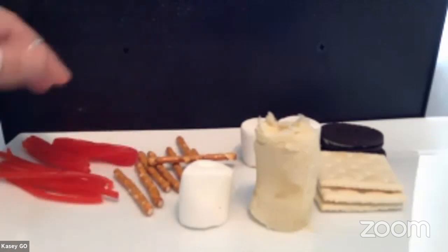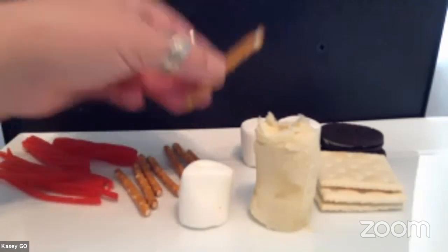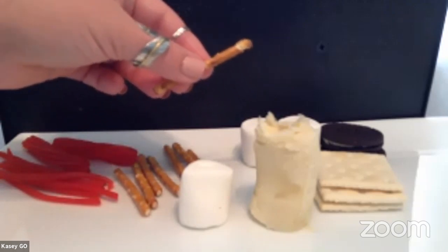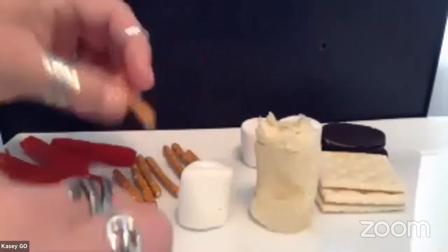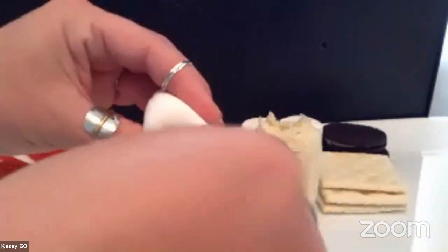These make great tentacles. All right, so if you have the pretzels, and I'm gonna use the pretzels with my marshmallow here. I'm gonna actually break these in half. They're a little bit easier to handle. And what you're going to do is surround your coral's mouth with some tentacles.